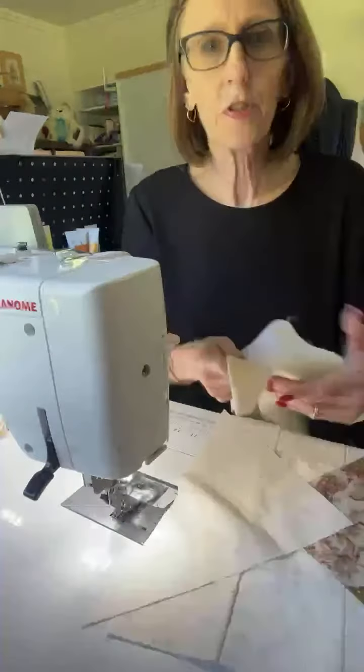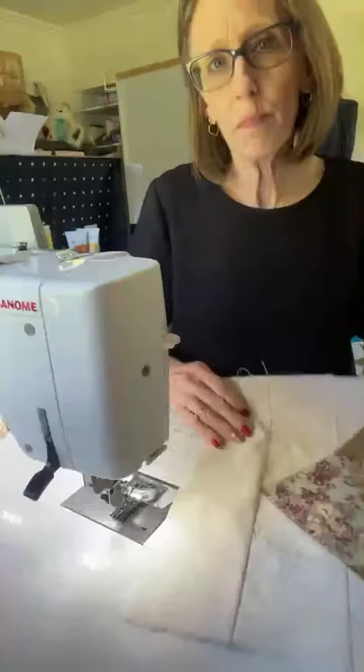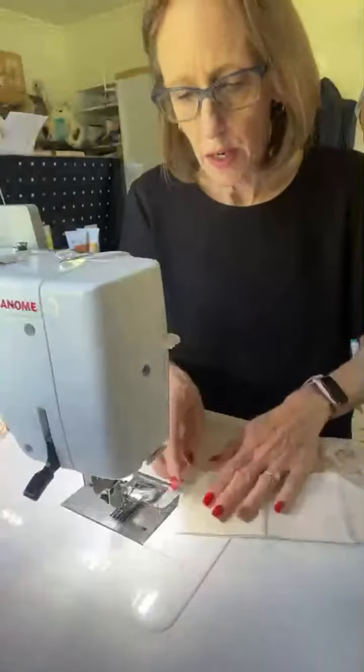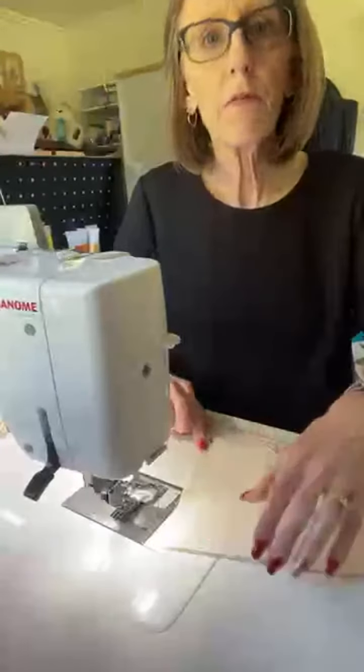I'm going to get the first stitches of the corner done so you can see. Play if you need to. Corner, you could see me fold it in half.